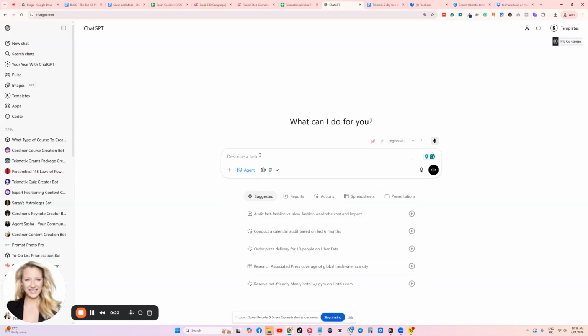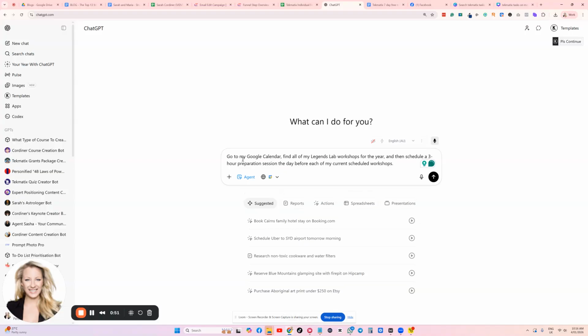Now, this will only apply to the plan that you are on. If you cannot see Agent mode, it may be that you're on a free ChatGPT plan. FYI, I am on a pro plan, so I have full access to all features. But what you can do is, for instance, I went in here and said, go to my Google Calendar, find all of my Legends Lab workshops for the year, and then schedule a 3-hour preparation session the day before each of my current scheduled workshops.